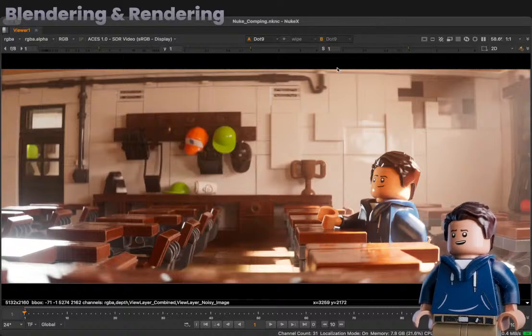Now, a little hack I have is because I'm working on a 4K or 5K screen, I just take a screenshot of this and then edit that as a photo. I don't need to export it out or anything, and that way you don't have to use the 1080p write node limit in Nuke non-commercial.